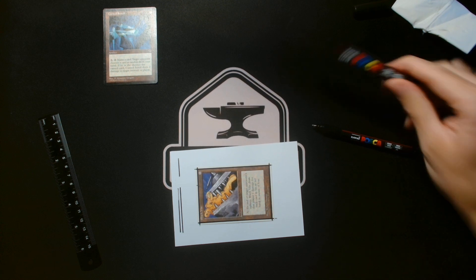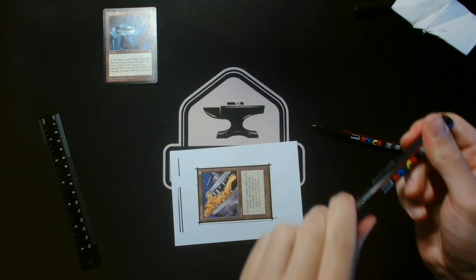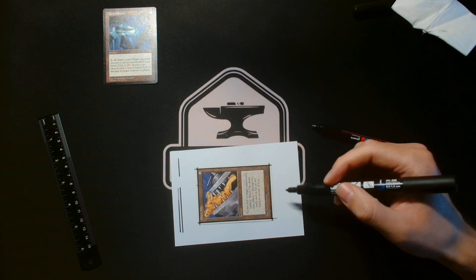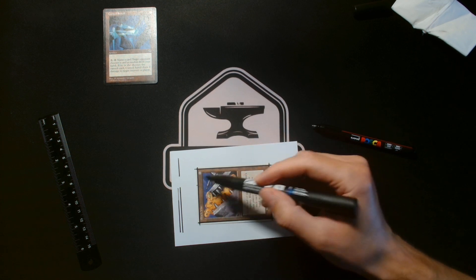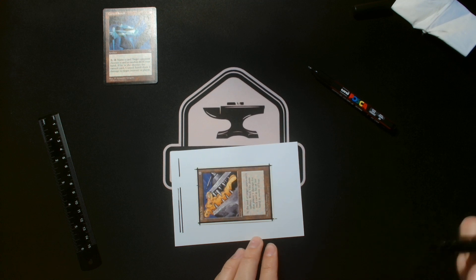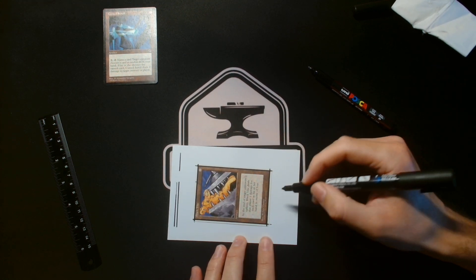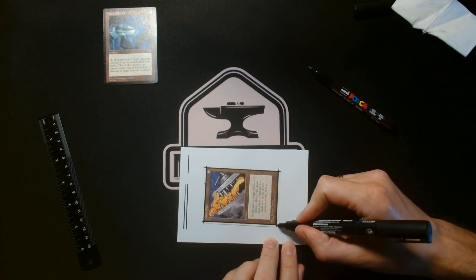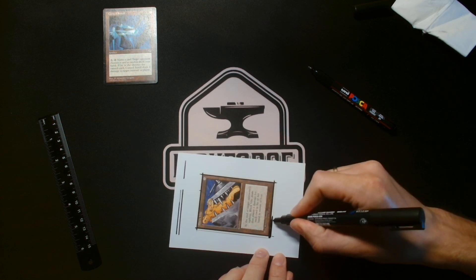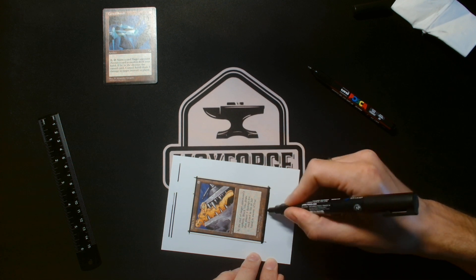While this thin line of paint is drying we can take the big Posca to fill the margins. For most of the time I just use the big Posca, but the problem is you won't get as fine a line as with the small one. Let's shake this and now you can just fill up the white spaces — you don't have to be quick, you don't have to make lines. You can just fill in what you see. Even if you have white spots left after your first pass, you can come back for another. It's no problem, and you will see that for the effort we put in we get a very nice result.